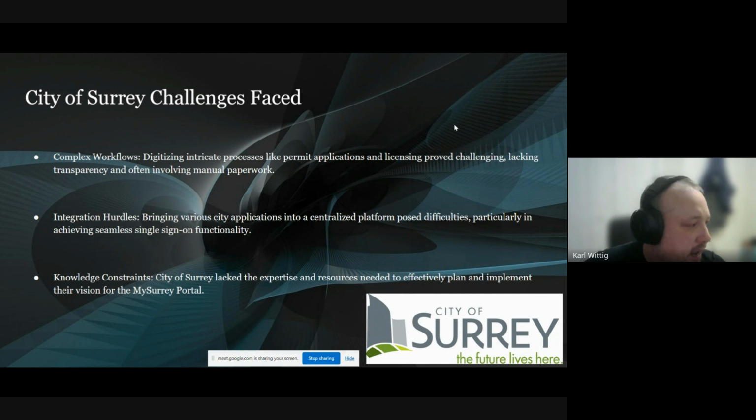And then finally, knowledge constraints, laying into what I was just talking about there. Having a lack of experience with upcoming protocols. The industry changes day to day with privacy protocols and new regulations and new systems. Oftentimes it's varied from country to country and region to region. We bring all that knowledge when we come to a project.